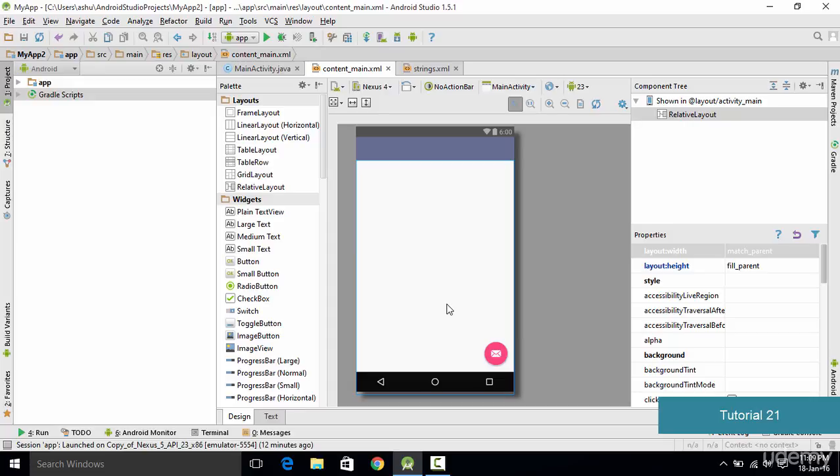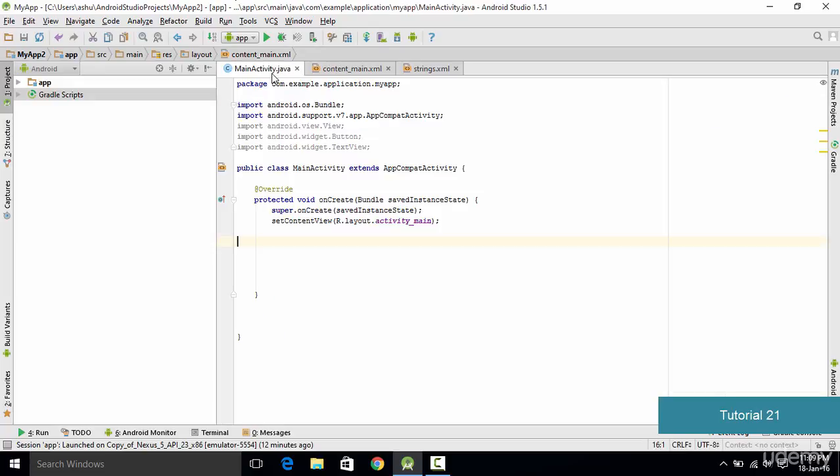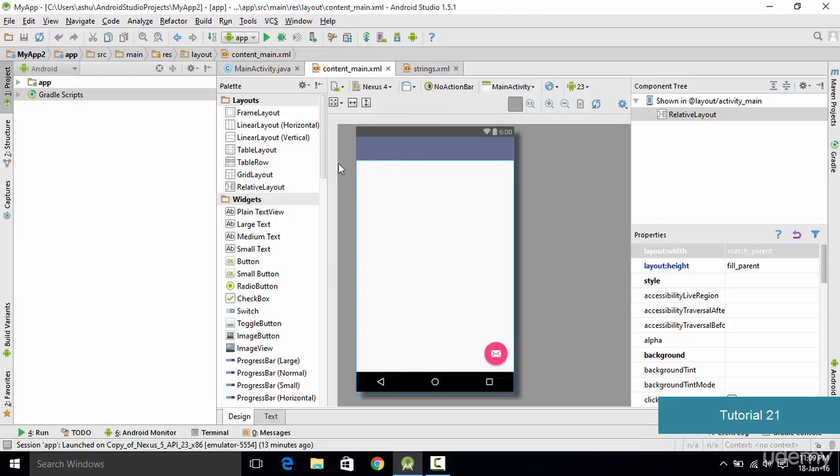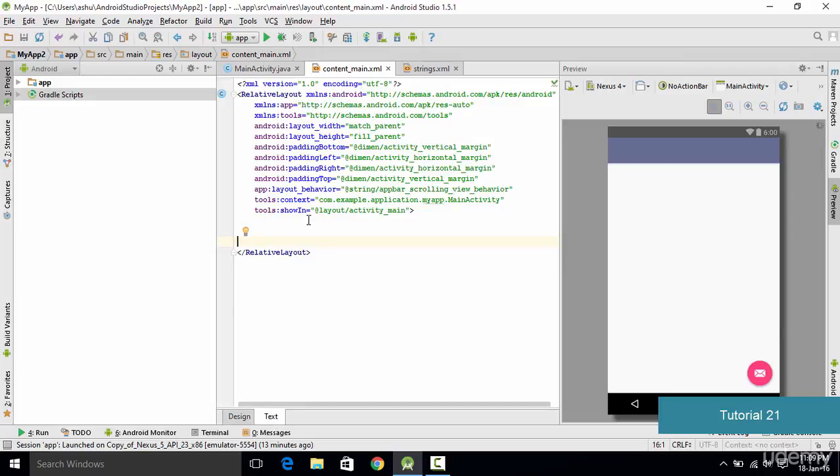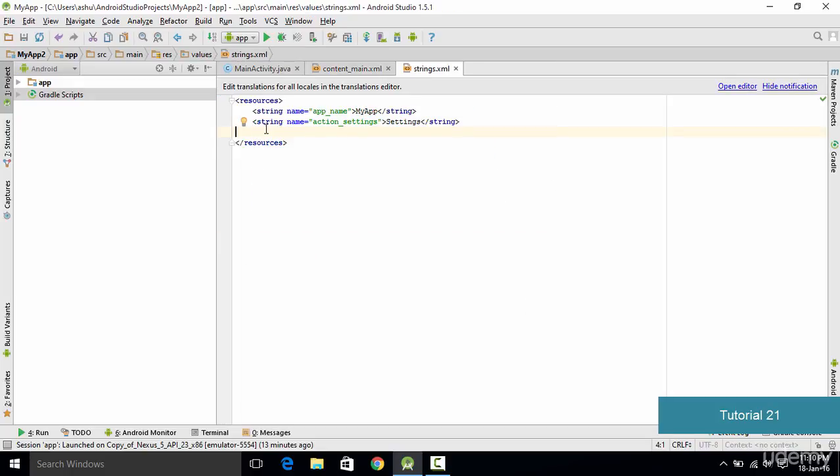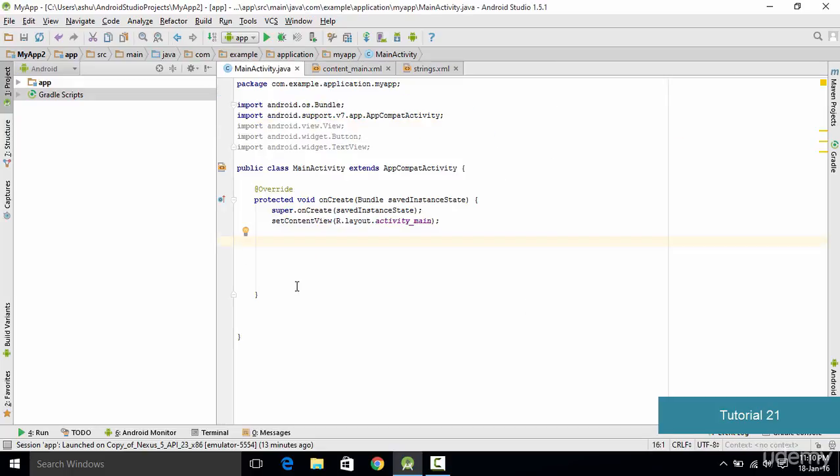In this tutorial we are going to learn how you can handle gestures for your particular application. For example, when a particular gesture occurs, depending upon that gesture you want to do something, so that you can understand that the gesture has taken place. I have cleaned up my previous project: I have deleted the entire code we wrote for handling certain events, and I've also cleared the main.xml file. I deleted each and every widget present on our screen, and also cleaned up the strings used in the previous tutorial. So now let's get started.